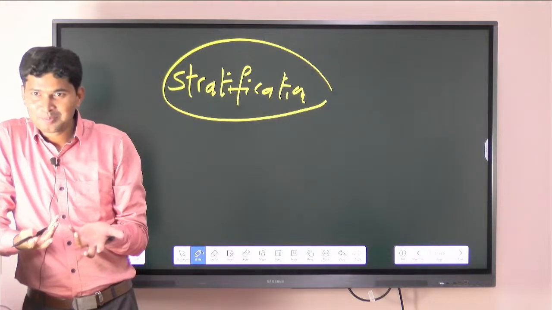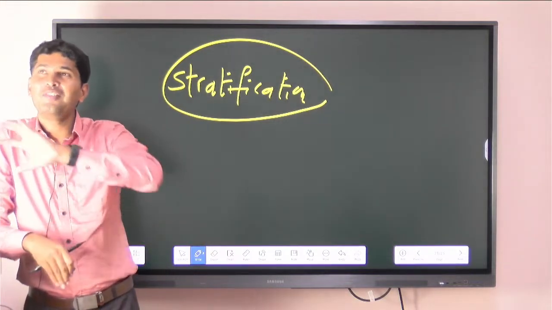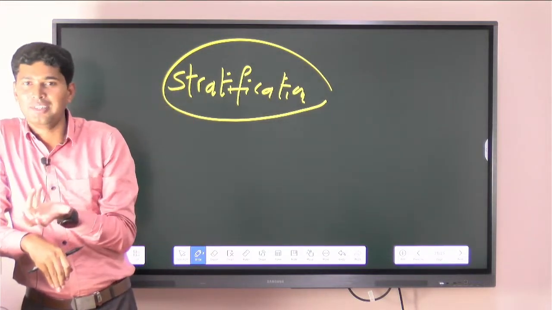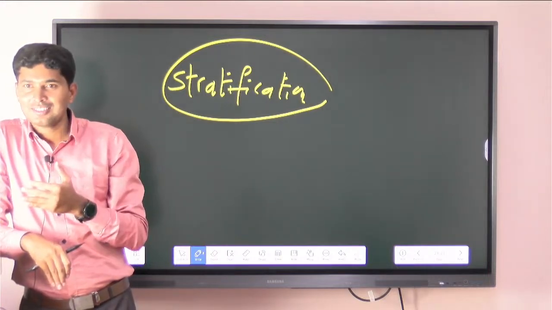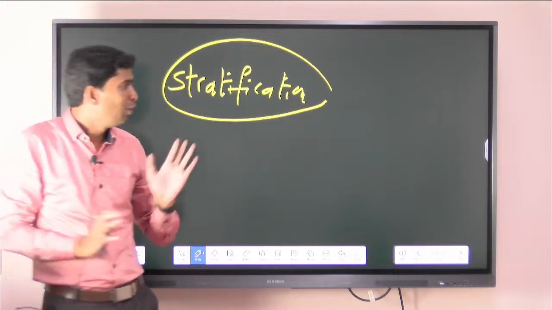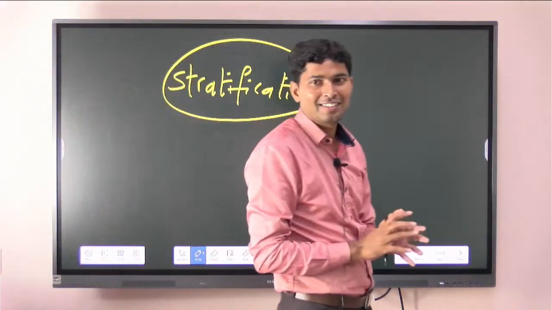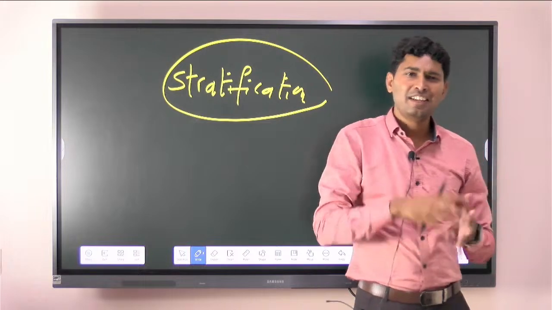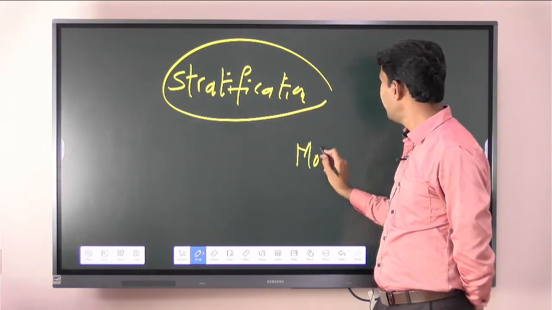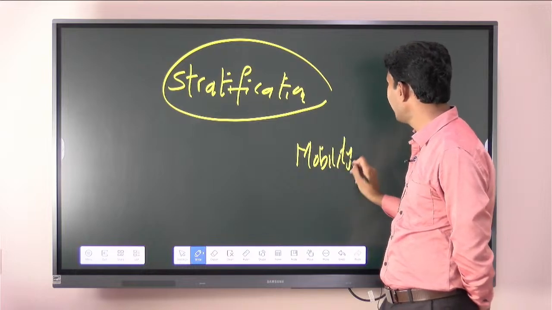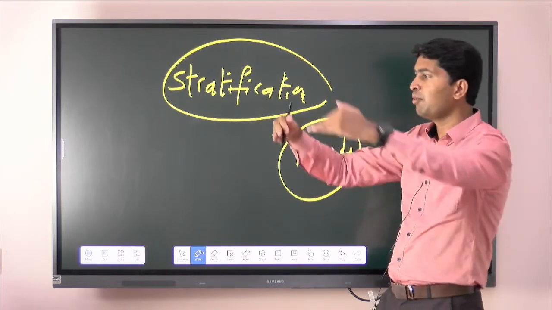True only? Sir, what does it mean? How are different divisions in the society formed? IAS, non-IAS, IPS, non-IPS. So look at Banjara Hills, Jubilee Hills, look at the divisions that are available in the society. So stratification, different layers of the society, how they evolved. Mobility. Mobility is not just transportation from one place to another place, it is social mobility.